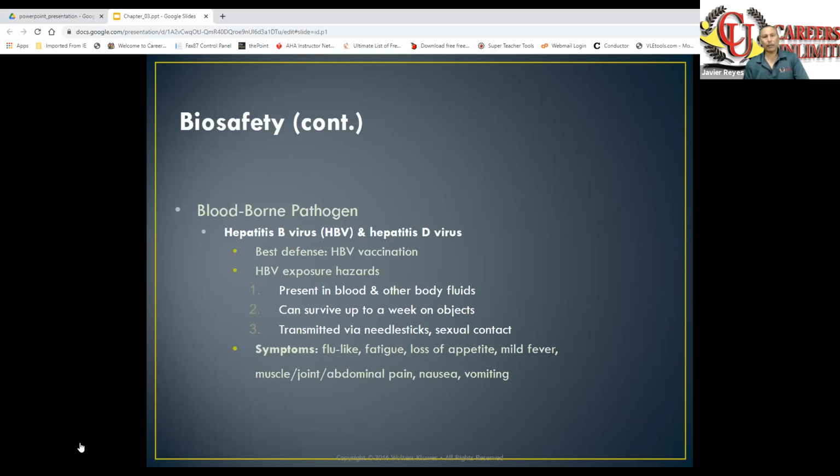So one of the most common ones is hepatitis B. The hepatitis B virus attacks the liver, and gradually, slowly, it kills the liver, causing liver cirrhosis in the long run over many years. Hepatitis D is not very common, but hepatitis B is. It's most commonly transmitted through direct contact. If you perform a venipuncture on somebody that has hepatitis B and then you accidentally puncture yourself with that needle, you might contract hepatitis B. However, good for us, there is a vaccine that can help us minimize the risk. So make sure that you obtain the hepatitis B vaccine.